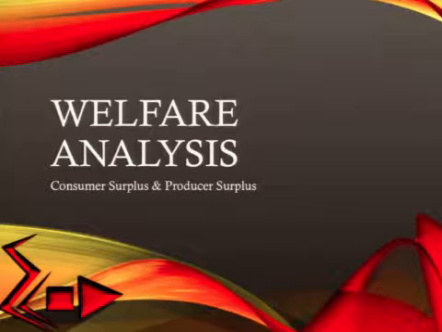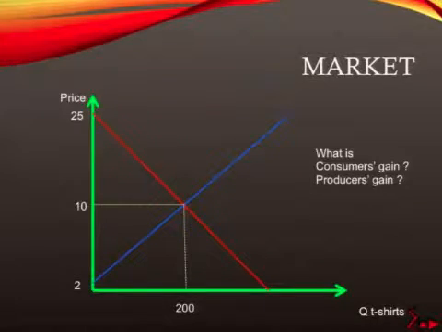So today we're going to start with welfare analysis, and it follows from the demand and supply that we had discussed in the last class. What I'm going to do is discuss demand and supply briefly so that we can follow the lecture today. So our aim is really to be able to look at the market equilibrium, the demand and supply, and try and figure out what is the gain made by consumers and what are the gains made by producers. Right? So this is really what the market would look like.